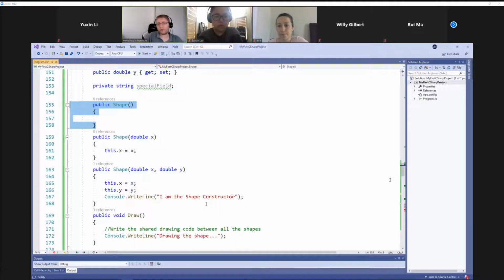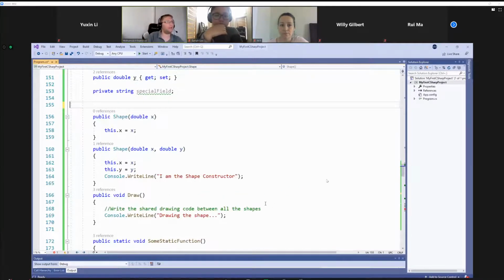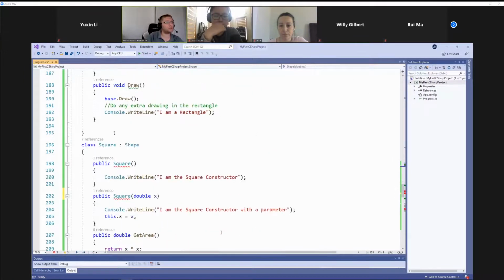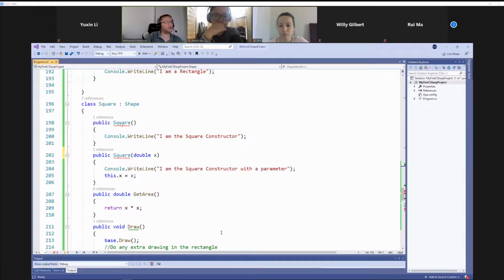The default empty one. So if you have the default empty one, no one will complain because they know that's the one that we will call. Now if you don't have this one in the parent, that's when constructors will start complaining. Oh, I don't know what to call in my parent. I need the base keyword. You need to tell me what to do.